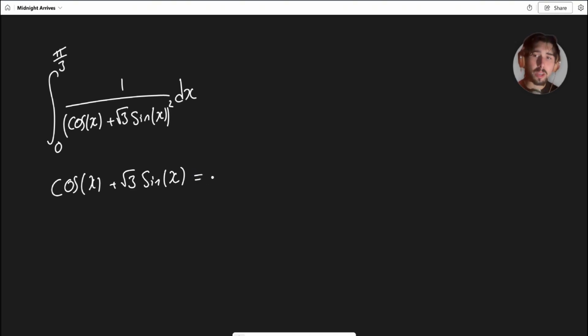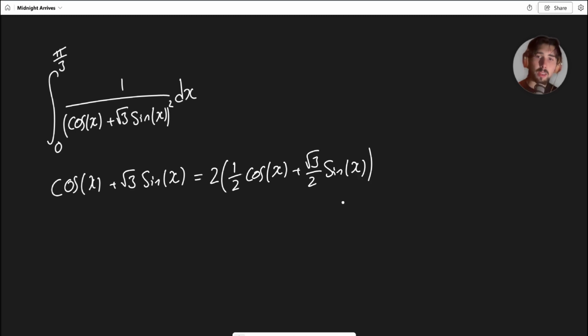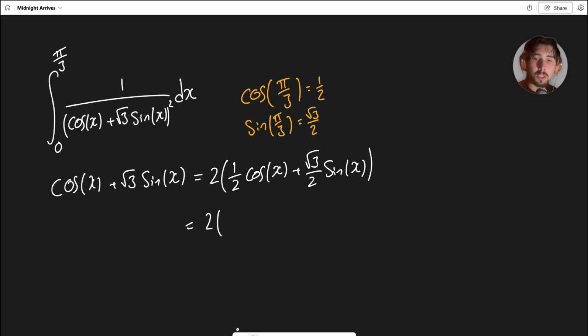So there's a typical way of doing this. This question's pretty nice though, because what you can do here is you can factor a 2 out, and then you can rewrite the inside like this. And the reason why this is nice is because the numbers that you get, 1/2 and root 3 over 2, are already nice values that you get from particular trig functions. So one way to do this is to realize that cos of, and this is in radians, pi over 3 is 1/2, and sine of pi over 3 is root 3 over 2. So I can actually replace the number 1/2 and root 3 over 2 with those things there.